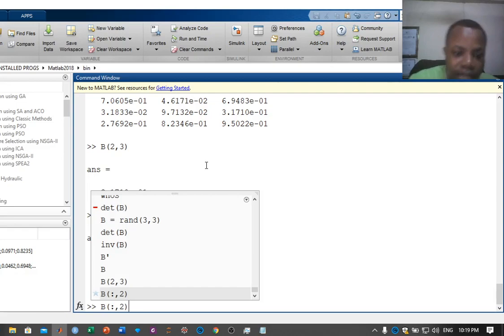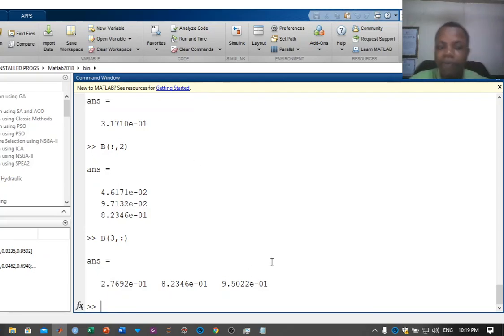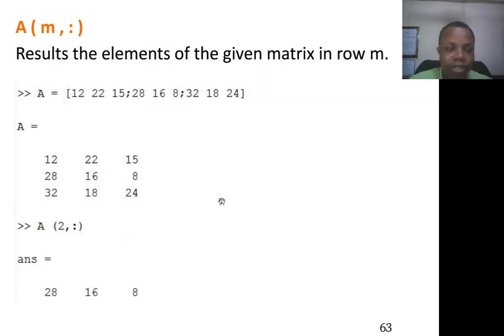Okay, in that same case, suppose that we'd like to see everything on, let's say, the third row. In this case, we need everything on the third row, but everything on that specific column. So we specify this column sign, and once we do that, we get everything that we need. That is as simple as that.